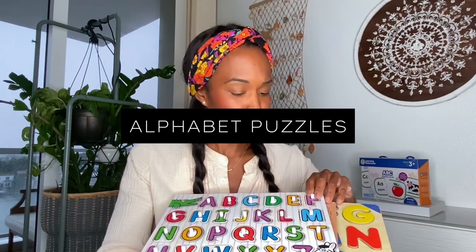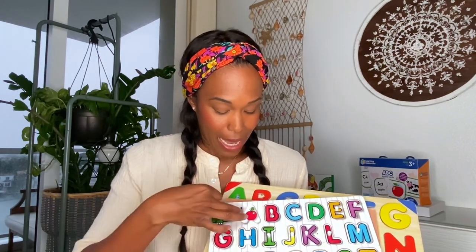Starting to lay the foundation, you can begin with alphabet puzzles. We have the Melissa & Doug — I have about three alphabet-type puzzles in our collection. I love having a variety to keep things exciting. As we do a puzzle, we go through placing each piece in the right spot, saying the letter or doing the letter sound. I do a little bit of both, and my kids are reading, so something worked.